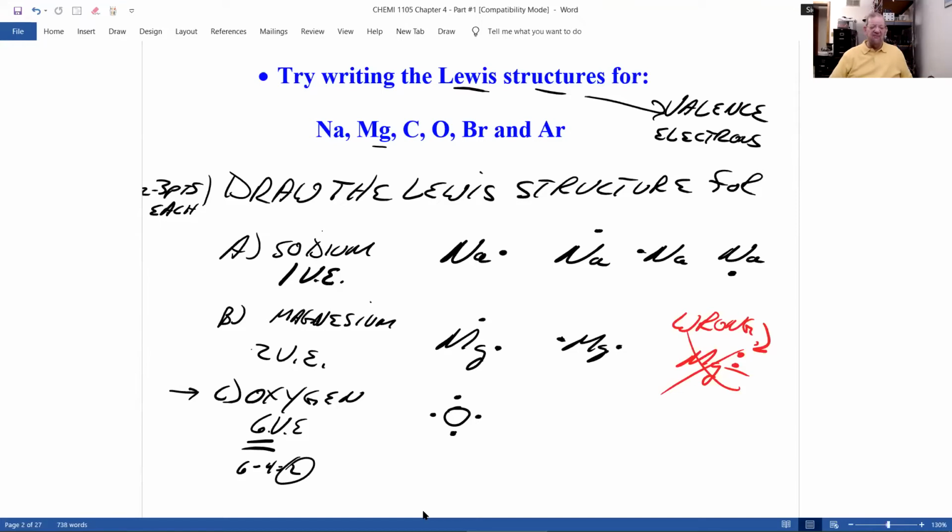Now, organic chemists like to double it up this way, 1 on top and 1 underneath. But if you're not an organic chemist like Dr. White is, you could have also done this, or any other combination where 2 sides have 2 dots and 2 sides have 1 dot. You never have more than 2 dots on a side.